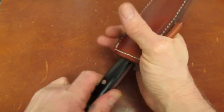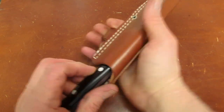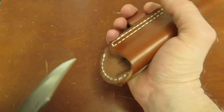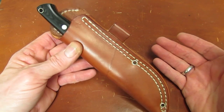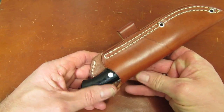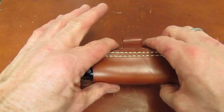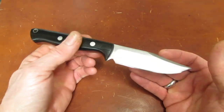So the other sheath that I'm considering, and you guys are going to have to help us out in the comments here, this is the fold-over style Bushcraft pouch style sheath. And this is the one that came with my Springbok. I carry my Springbok and my Gunny Hunter in this a lot, so I knew that it would work well for this knife. I could go either way. This has got an advantage because it's capable of vertical or cross-draw carry, and it takes up a little less room in this dimension. But I could kind of go either way. Doesn't really matter to me.